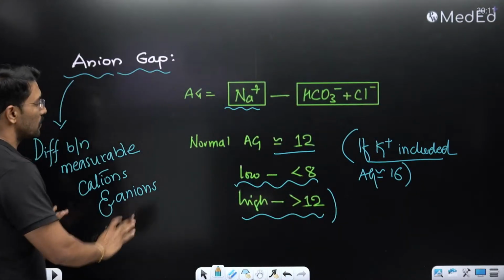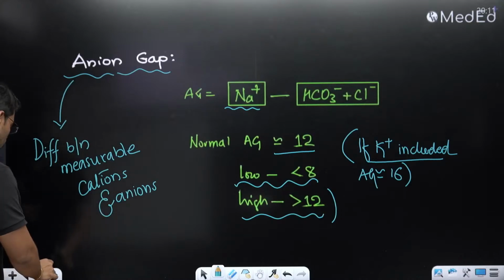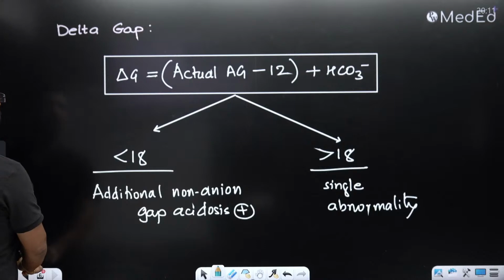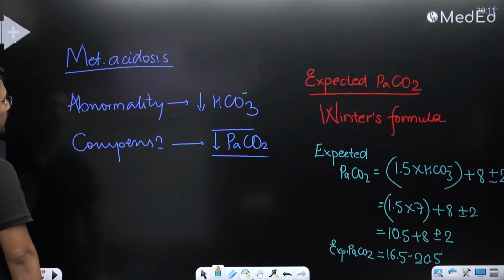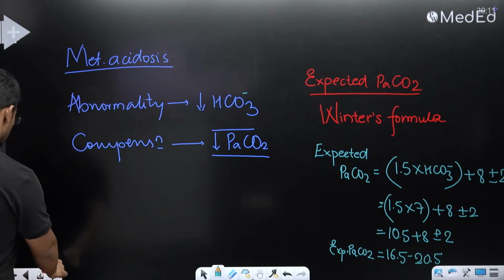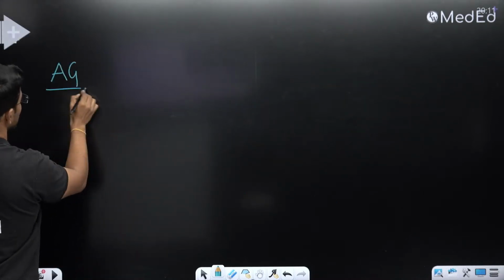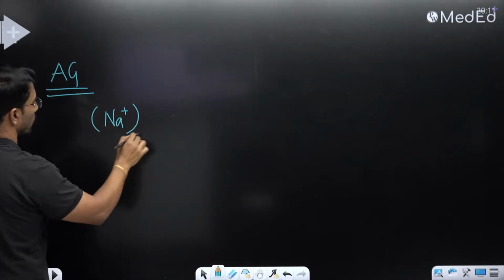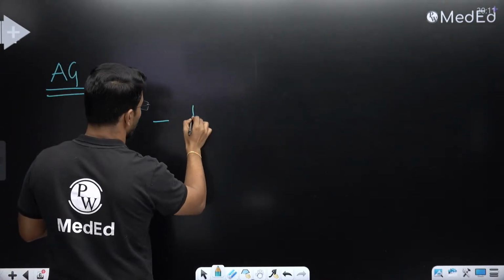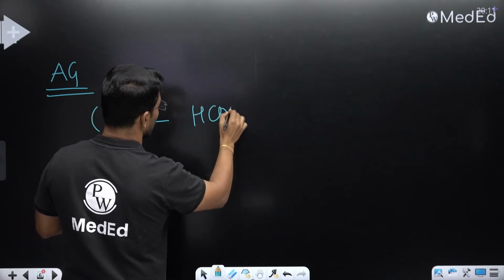Now how is this going to help? Mainly to identify the cause for acidosis. So let us apply that for this patient. Let us calculate the anion gap for this patient. I'll add a page here. Anion gap on this ABG. We know the sodium value, we know the bicarb value, and we know the chloride value.